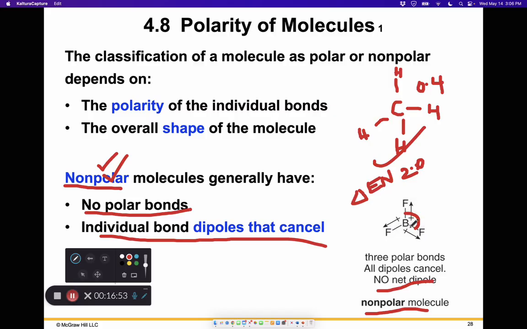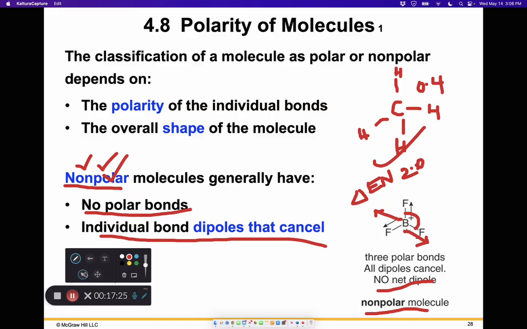The dipole moments are the forces that are pulling the shared pair electron, and the forces are acting in opposite direction to each other, right? So between these two forces, you will have a resultant force over here, and that resultant force is directly opposite of this force going on here. Okay, a little bit of physics here. So these forces acting in opposite direction cancel each other. As a result, we have a non-polar molecule.